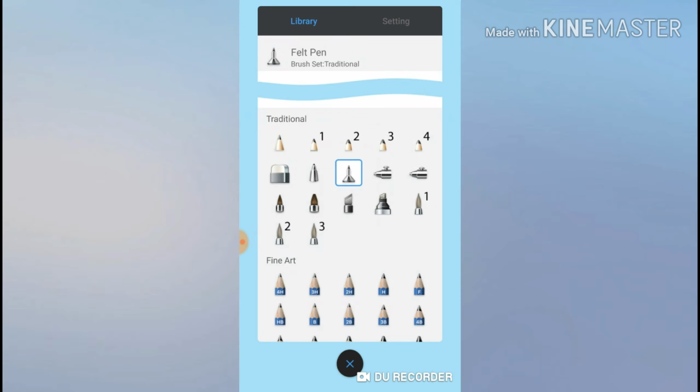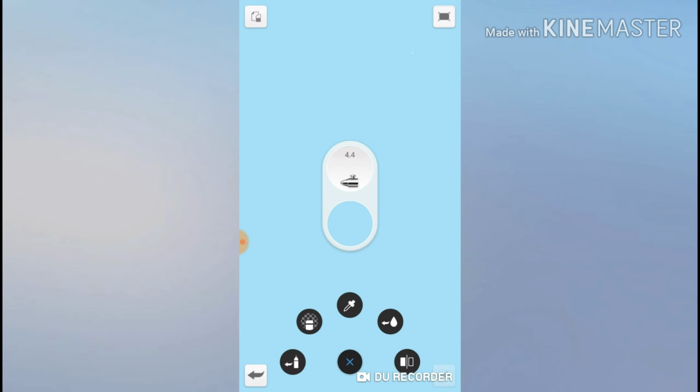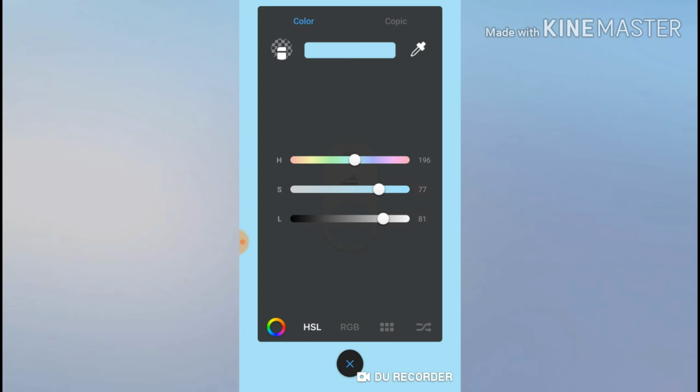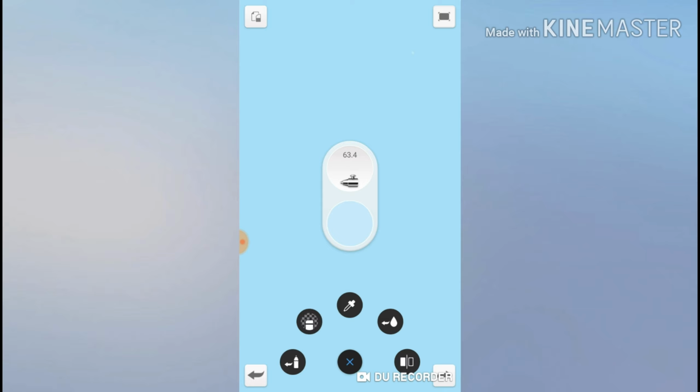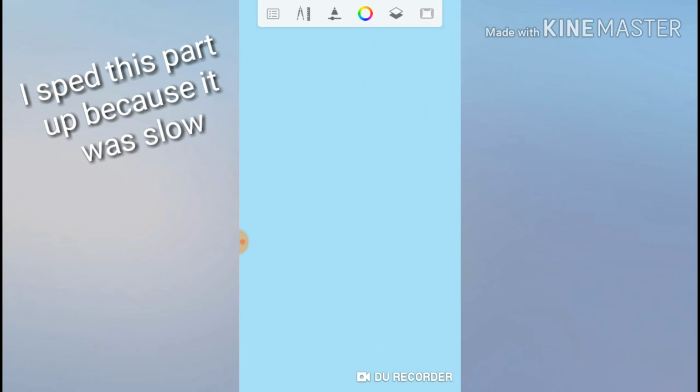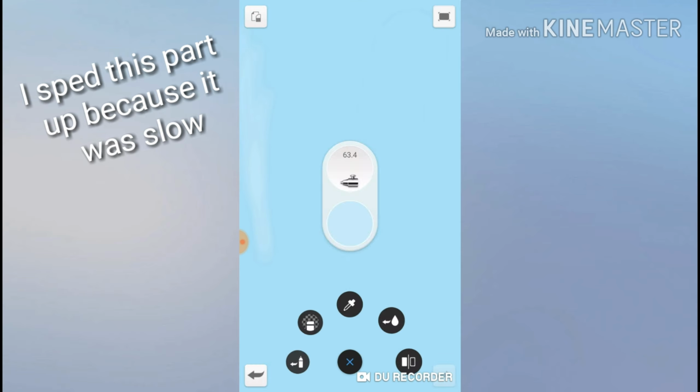And then I go to an airbrush, I make that much bigger, and I get a lighter colour. Oh, I forgot this corner. There we go. Okay, and then I go much lighter down here to make a gradient effect of the sky.